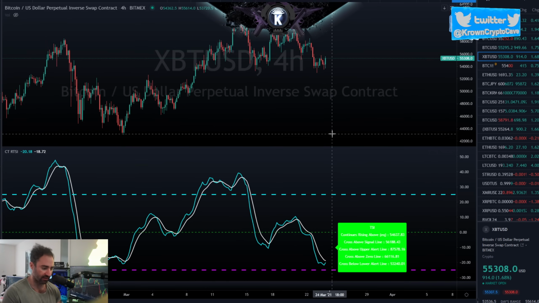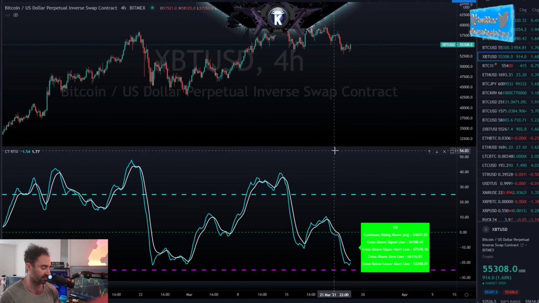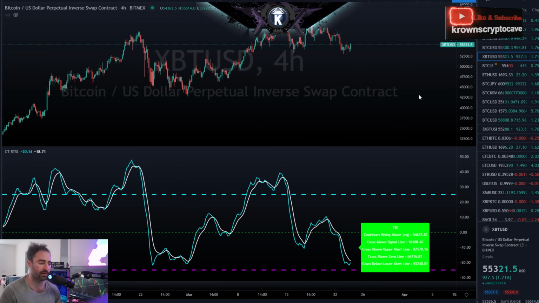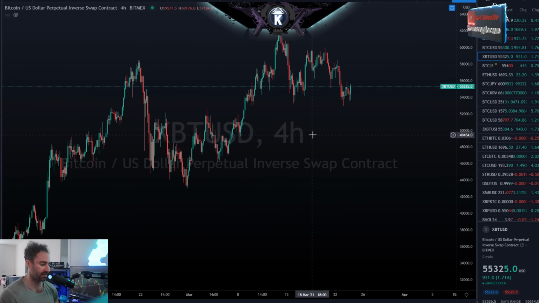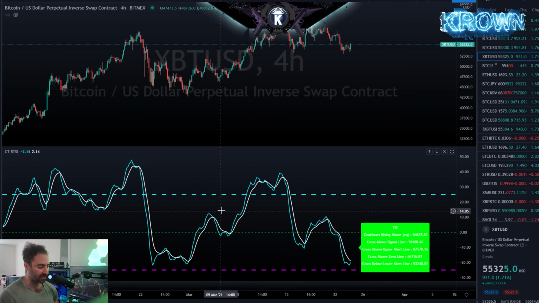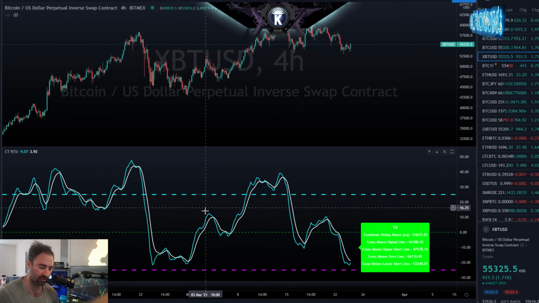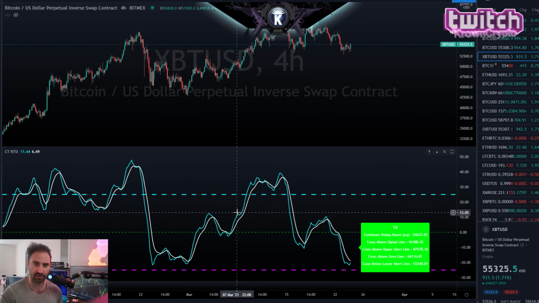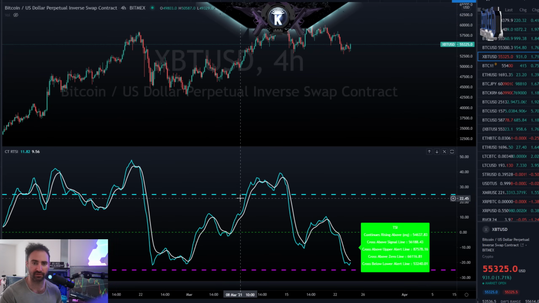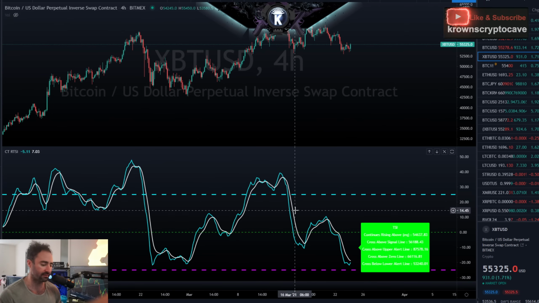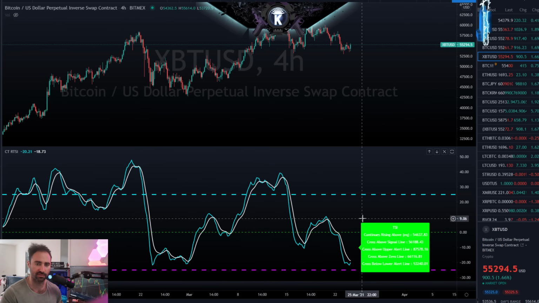Okay, all right, so we've gotten through all of the baseline stuff here now. So let's go over a few ways to use this. Now, like I said before, you can use this in a very, very simple way, just looking for the fast moving oscillator to cross above the slow moving oscillator. That's going to be your generic buy. Now, I would actually argue that is a terrible way to be using this. In fact, it's really not using this to its maximum degree to begin with.